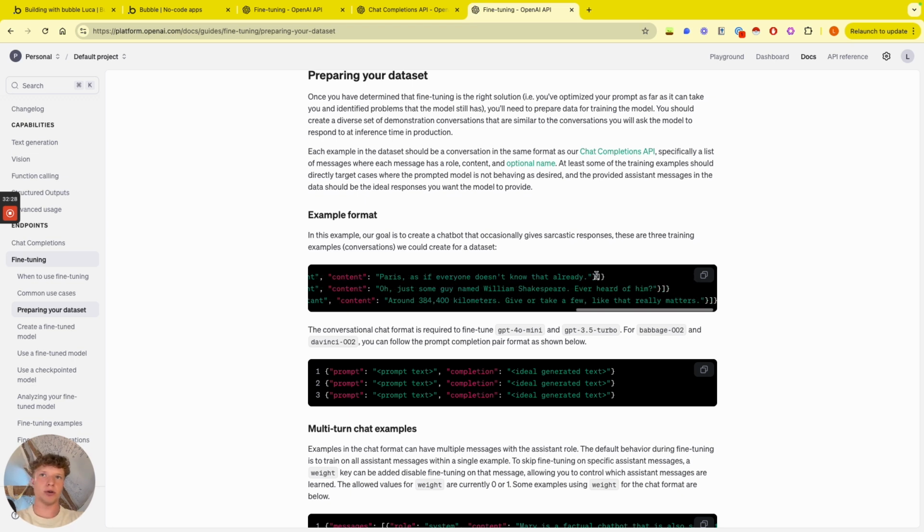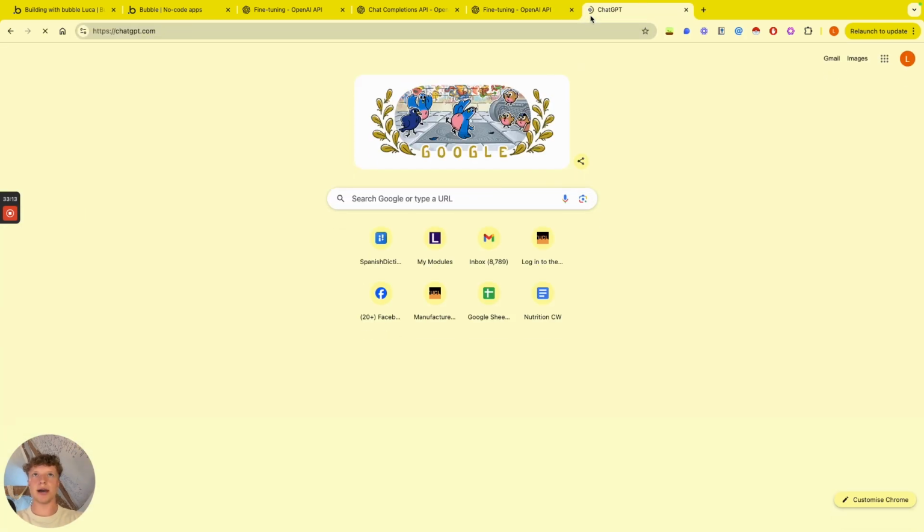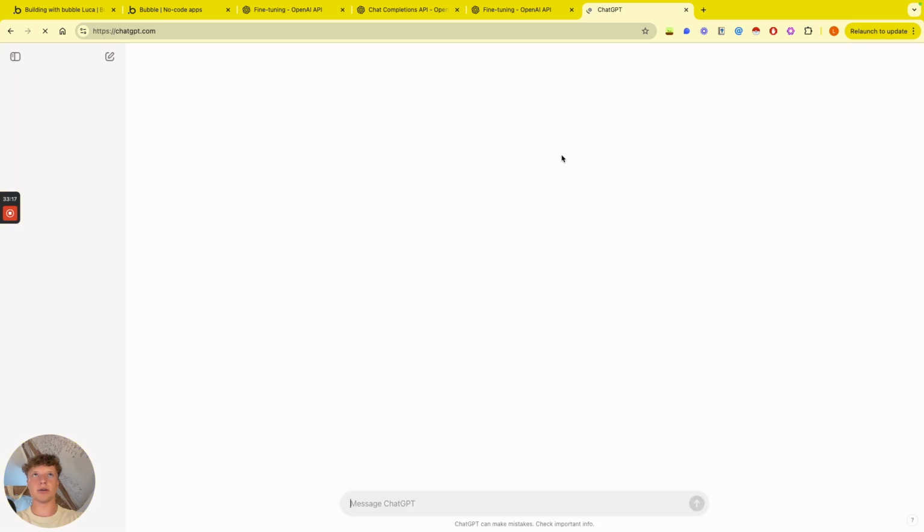So basically you have to create this for every single query or response, or how to use any part of your application, and format it exactly like this with all of the brackets, etc. in the right places here. Now, obviously, this can seem a little bit daunting, but we can actually just use ChatGPT to help us format that correctly.